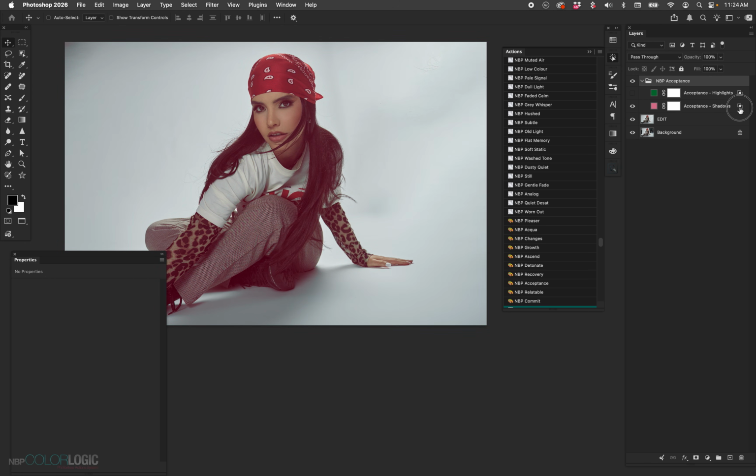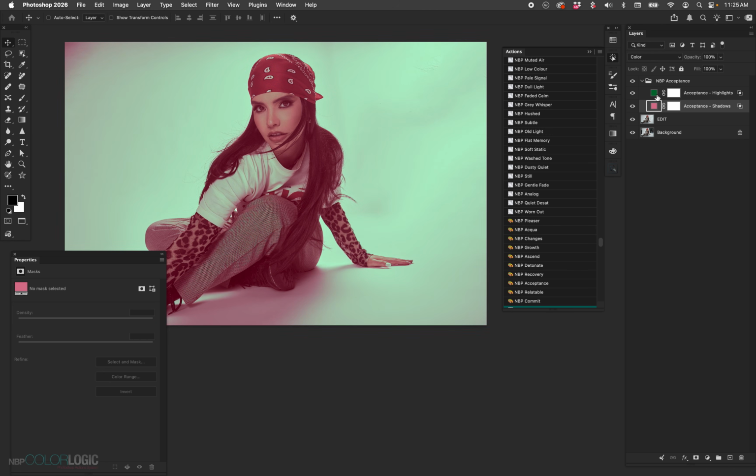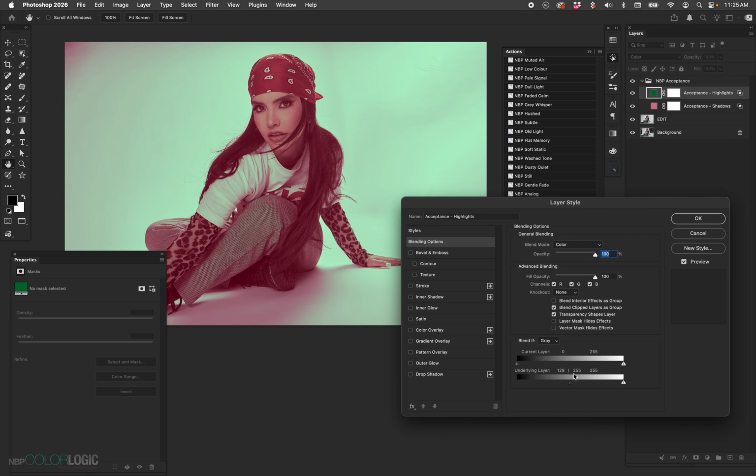On top of that, if I double click the blend if, but bring it open, I can increase the range of luminosity that the pink is shown on. So you can get all the way to the top. It'll be maximum at the black, at the darkest side, and then slowly fade away into the highlight, which is really dominant right now. If I turn on the green and color over that, double click here, I can make the green fade all the way as well.